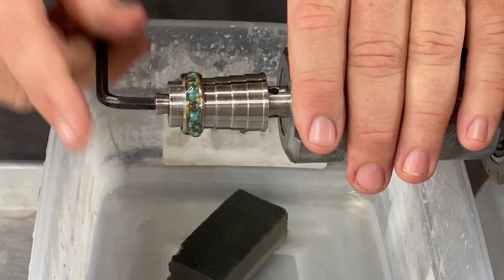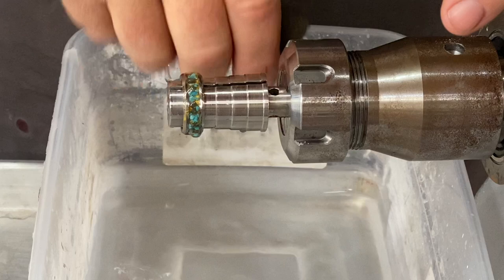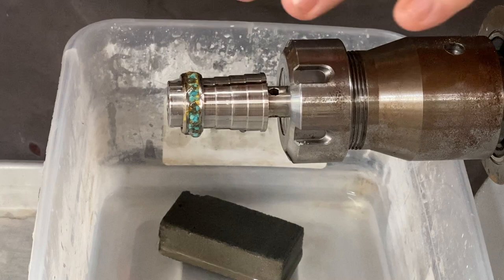Oh, dropped the key twice. Let's see if we'll do a third here. You don't want to over tighten it because you don't want to mess up the ring. Now tungsten you'd have a hard time messing up, but any other, maybe like a ceramic, you could crack it. I use that sponge just to drip on the thing.